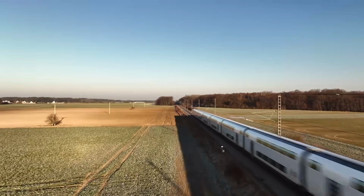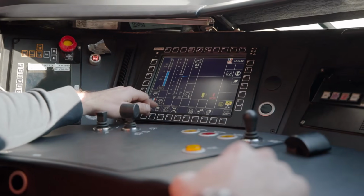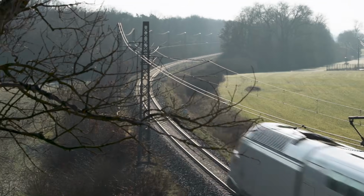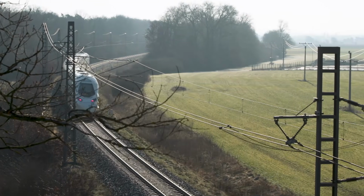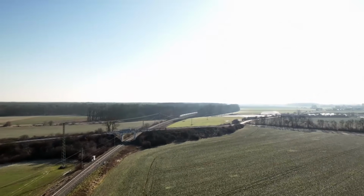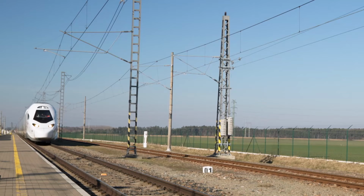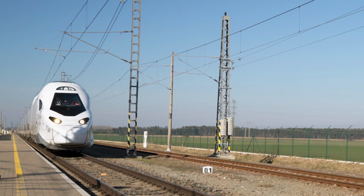By its second day at Velim, the test train has already been able to run at 200 kilometers per hour for 350 kilometers. None of the older generations of TGV trains reached this stage so early in their testing. Once all of the objectives have been met during these 6 months of testing, it'll be time for another important step in the TGV-M's history: driving at 320 kilometers per hour on the French rail network.